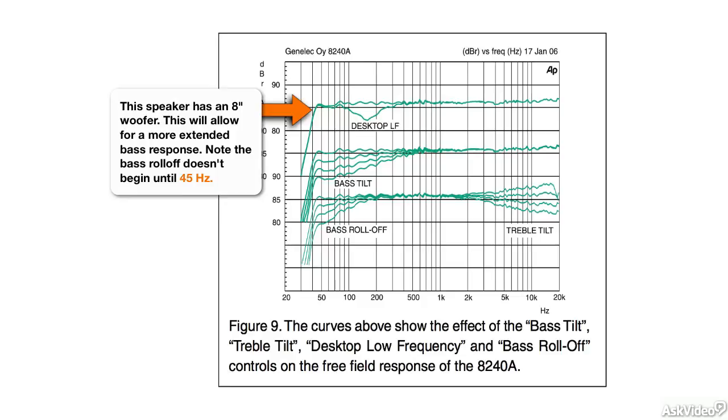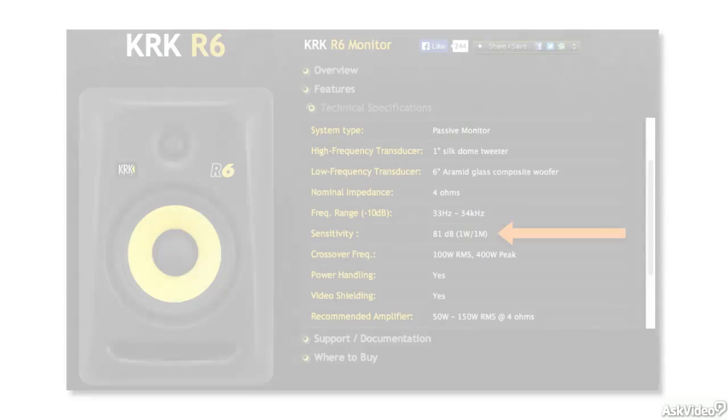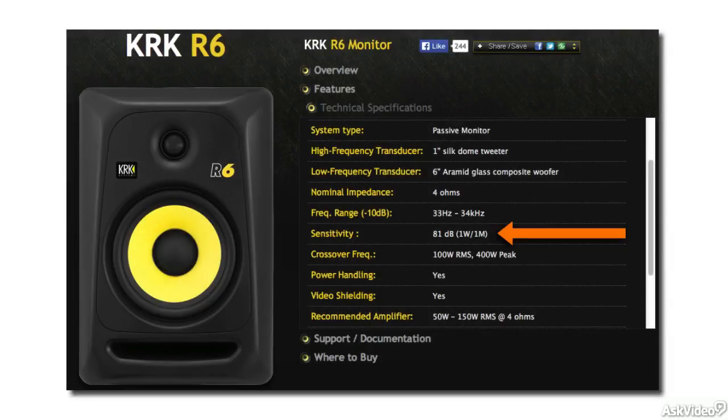Efficiency is measured by how much sound pressure level a particular speaker model can put out, usually with 1 watt of amplifier power at a 3-foot distance. This spec will often appear on spec sheets as sensitivity. Higher sensitivity means you'll need less amplifier power to achieve a given listening level. The majority of studio monitors nowadays are powered speakers with separate amplifiers for the woofer and tweeter built in, so the sensitivity spec may not be as familiar to people as it once was, when they had to match the proper amp to their chosen speakers.